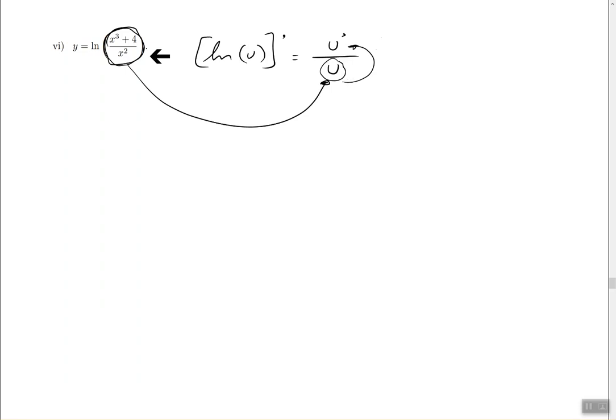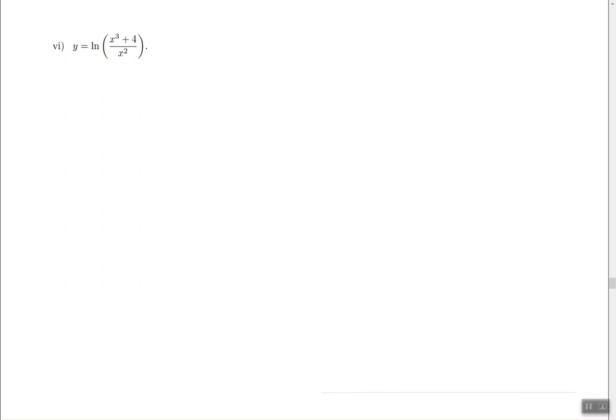So instead of doing this, I'm going to take my problem and rewrite it. My hope is that when I rewrite it in a slightly different way, then the derivative will come out to be a little bit easier. And in order to do the rewriting, I'm going to remind you of a rule. So recall something called the quotient rule.